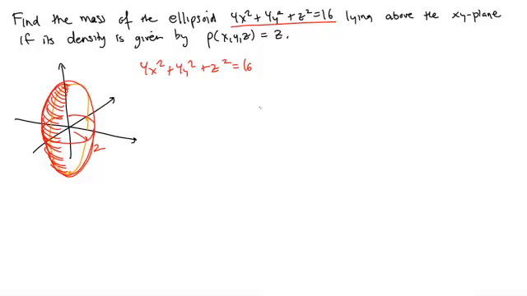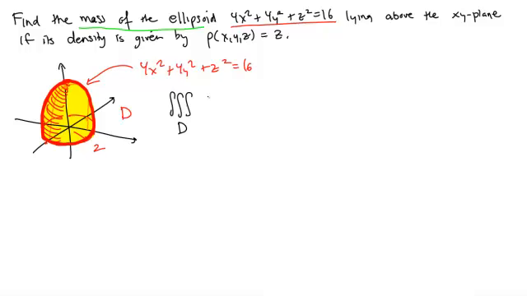Now the problem says we're only focused on the part of the ellipsoid who lies above the xy plane. And so this is the domain that the problem is talking about. So now that I have a picture for it, it asks us to find the mass of this shape. Well, from last time, remember that we said that the mass of an object is simply the triple integral of the density of that object. And so we need to do the triple integral over the set D of the function z dV. So all we need to do is describe the set D.